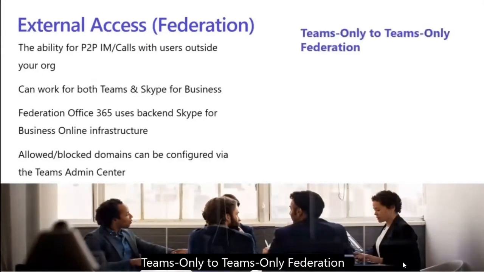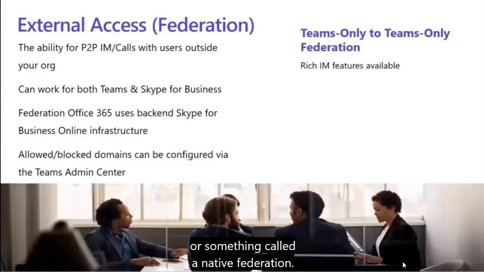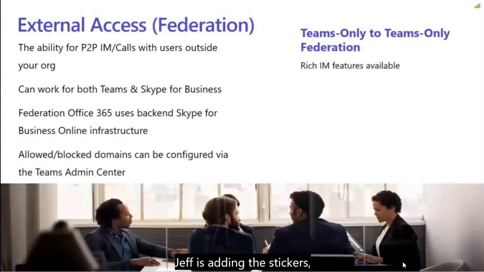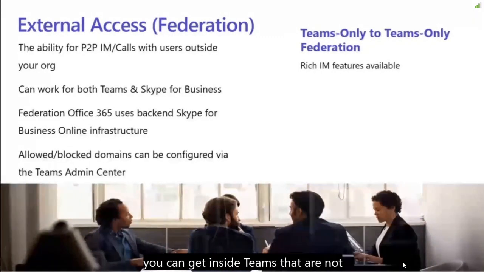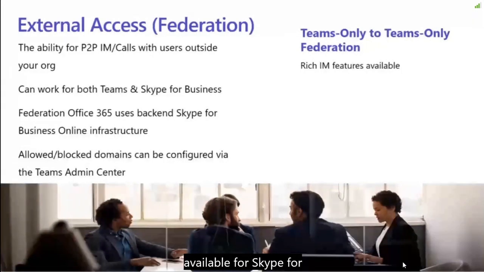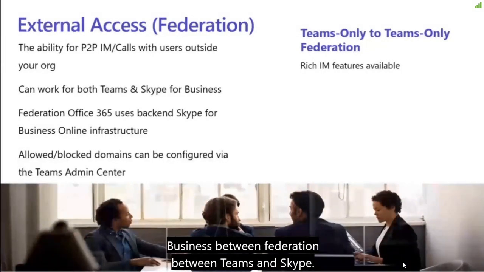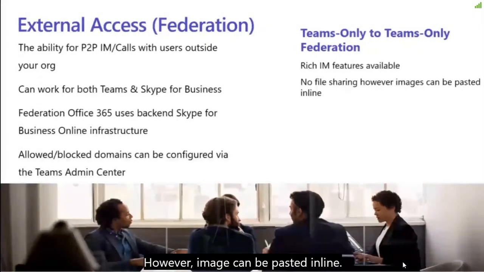Teams-only to Teams-only federation is sometimes called native federation. It gives you rich IM features, like for example GIFs, stickers, and rich text in the chat itself. So you have a lot of features inside Teams that are not available for Skype for Business federation between Teams and Skype. There is no file sharing, however images can be pasted inline.